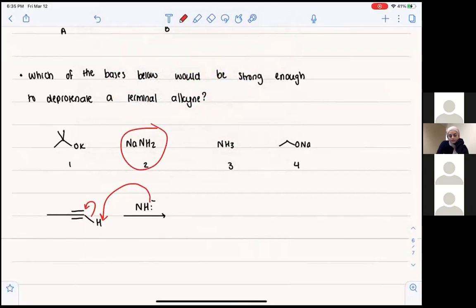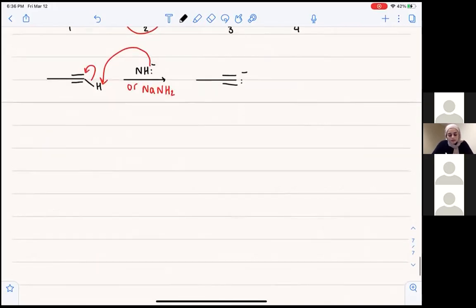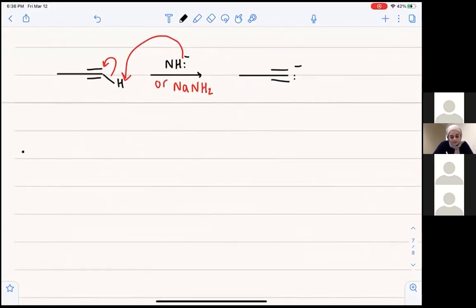And this is another thing where bases are doing the same thing. So something like ONH or NaNH2 will do the same thing. And then they will give us a product like this. Do you think that he would ask you guys a question like a prominent, oh no, never mind. That is also the other thing for next exam. But I remember that question was so fun. So unfortunately, we will have to wait.